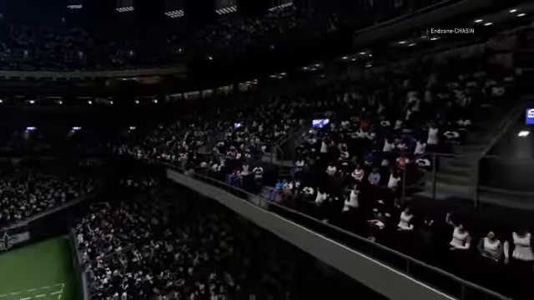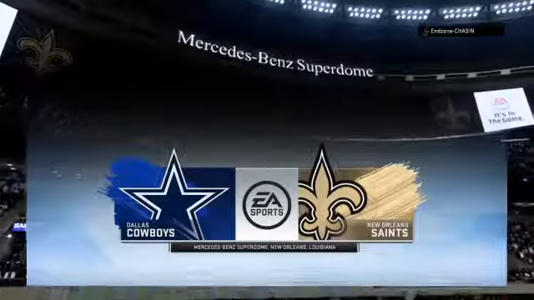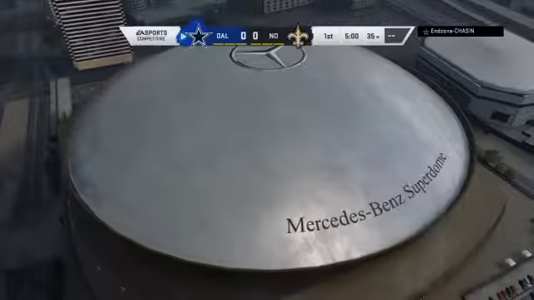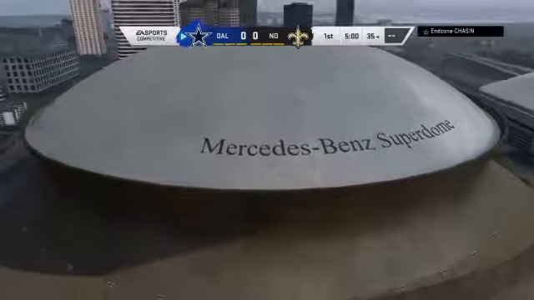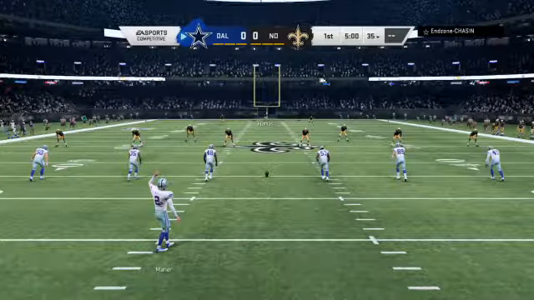EA Sports coverage of the NFL has us at the Mercedes-Benz Superdome in downtown New Orleans. This is what it looked like just a moment ago in the heart of New Orleans. Folks, there's no place for this noise to go in the Superdome. It is loud, and these fans are ready for football as their Saints get ready to do battle with Dak Prescott and the Dallas Cowboys.